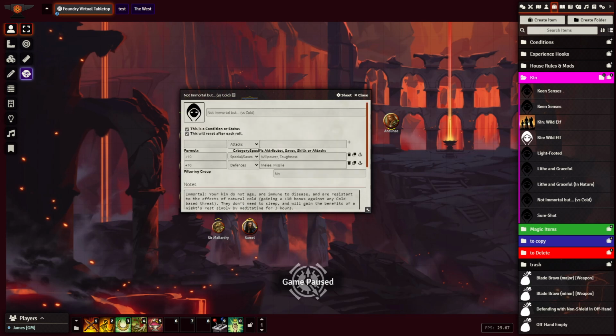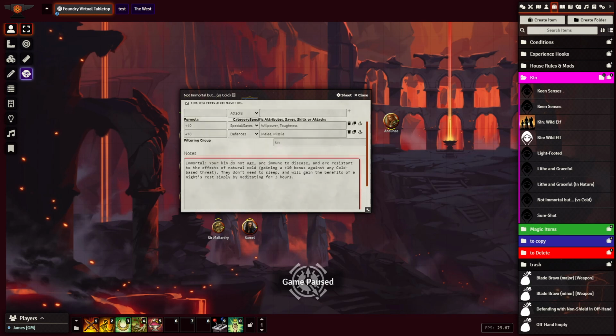So, because it's conditional, we need to have a modifier for it that is not always on, and that you can toggle on or off whenever it happens. But once you've used it, then it'll toggle off automatically on its own, so you don't accidentally leave it on for the next roll, whatever that might be. Okay. So, I've changed the name of it. Otherwise, its effects are identical to the original, except that's what it is. Your kin do not age. That's not true.